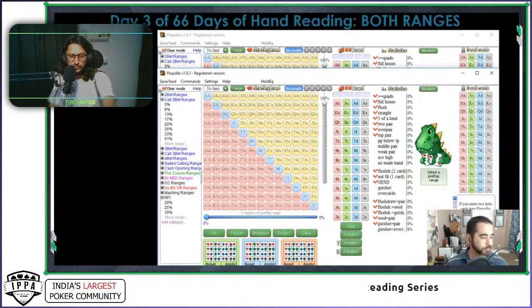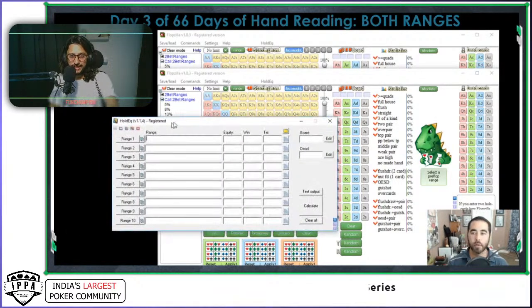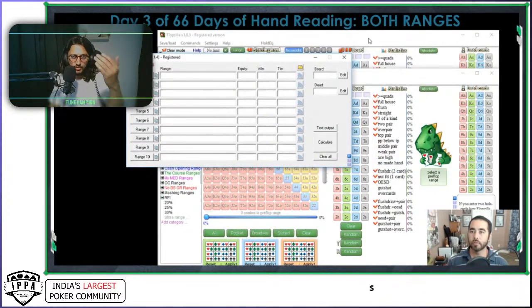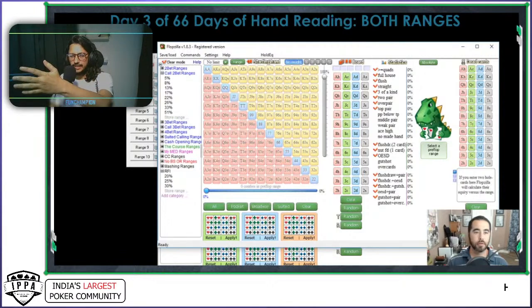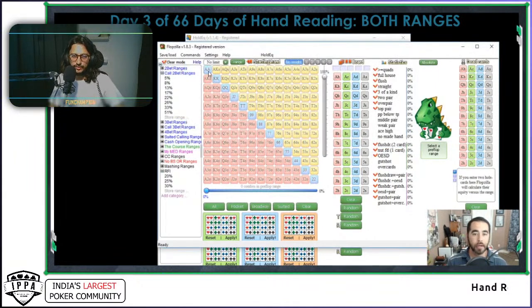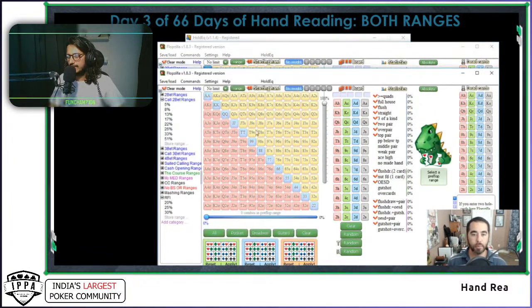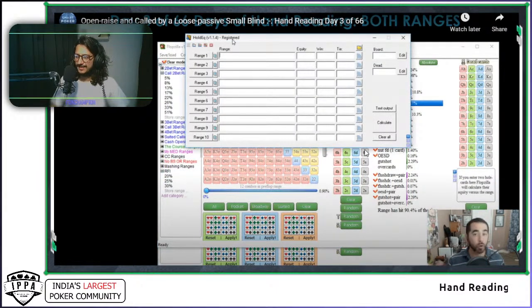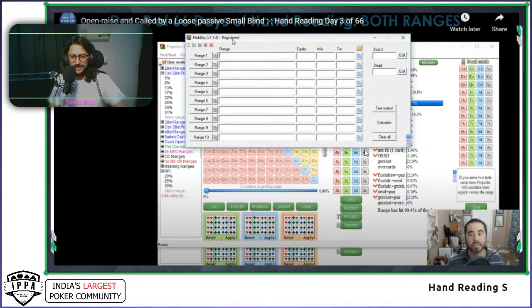Flopzilla is due for purchase from my end. I'm definitely gonna get it. It's just a matter of a couple of days, I guess, so that we can continue to study on our own, and we can reach out in more depth as is explained in these videos. I feel it's an essential tool to get our ranges right, to get our pre-flop game right, and also to analyze the latest reads. It allows you to use multiple windows. You can look at a lot of detailed stuff.